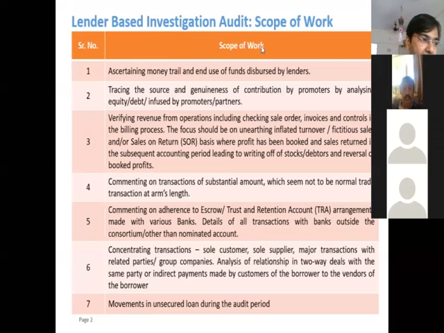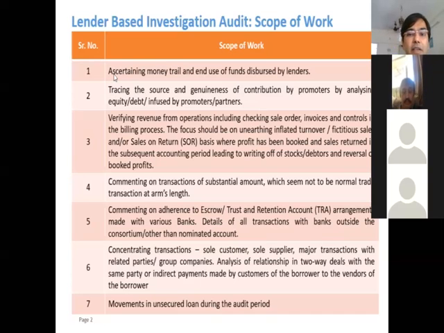If it is a network of group companies and they have sanctioned money from other banks, and that money is also being brought in as part of the promoter contribution. But it again depends on the scope. If the scope is only for the target company and doesn't include the associate, subsidiary or holding company, we cannot cover that. So sometimes banks make the scope very smartly on that front.